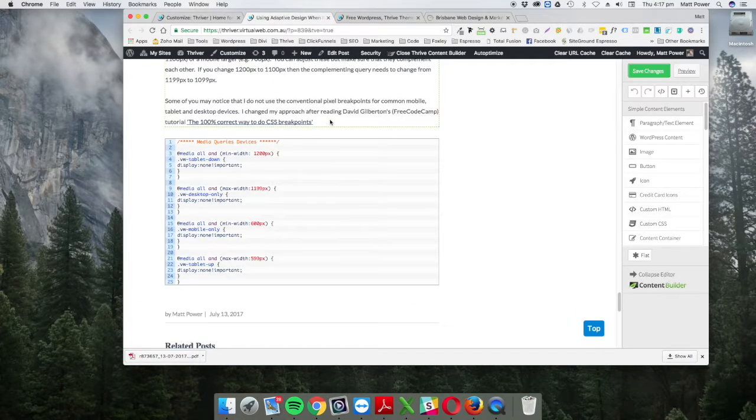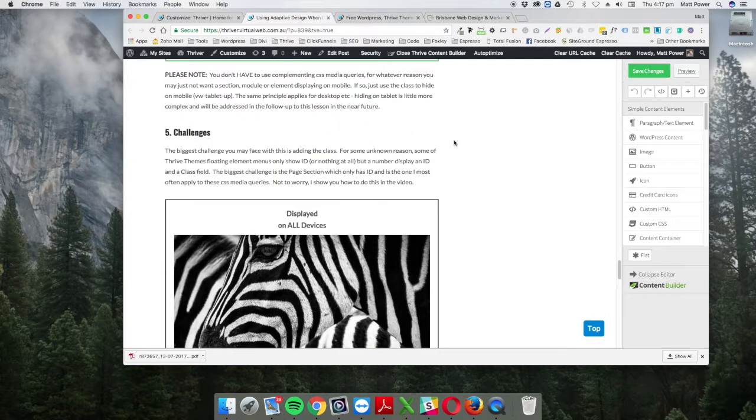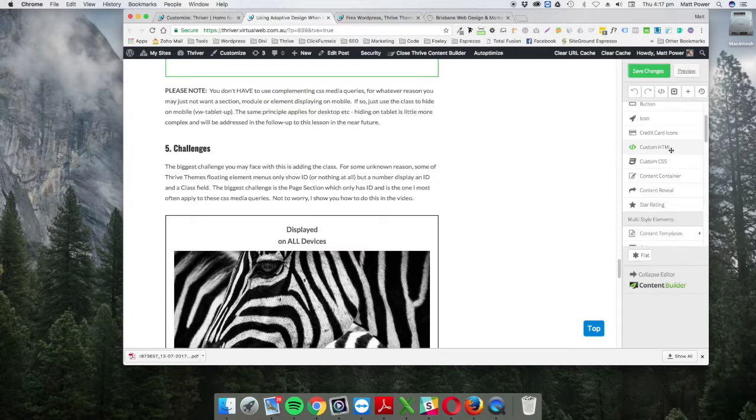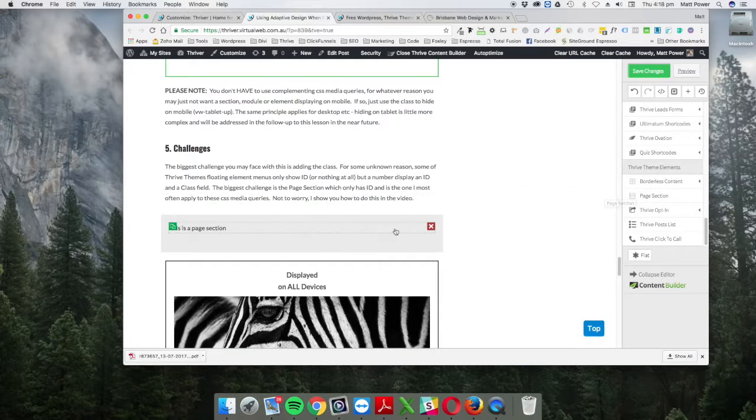Okay, so let's just do a quick demo, because there is one gotcha, and that's to do with when you do it with page sections. And I'll explain that in the tutorial, but I say that I will demonstrate in the video, so I better keep my word. And here we go. So what I'm going to do is find my page section. I want to add a page section, so that's primarily what I would use to hold everything. Say I'm doing an about section or a services section. I would personally start with a page section to hold all my elements related to that. Okay, so here is page section. I'm going to add one in here.